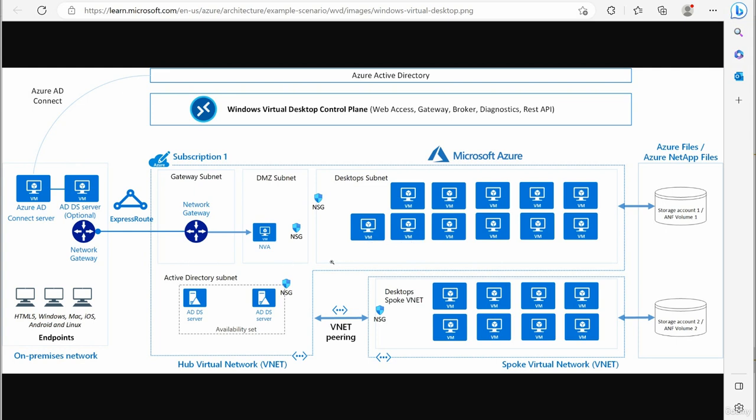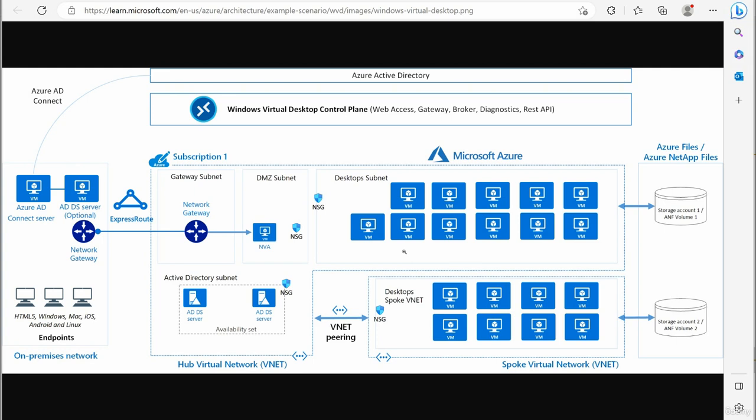Now, what's really neat about this is the user's data and profile can be stored in a central place. So it doesn't matter which of these virtual machines you get access to, because your storage is somewhere else. It links your storage to that. So what's great about this is it can scale really well.